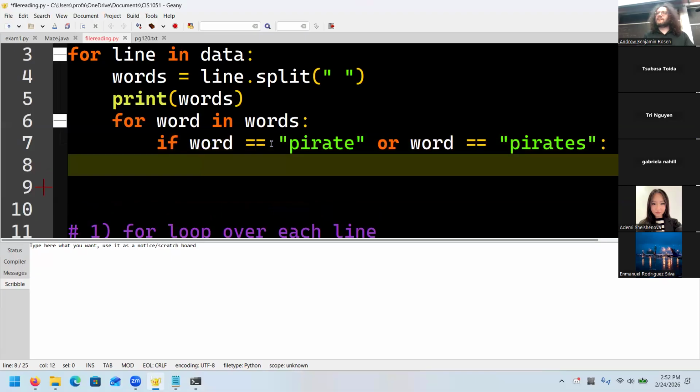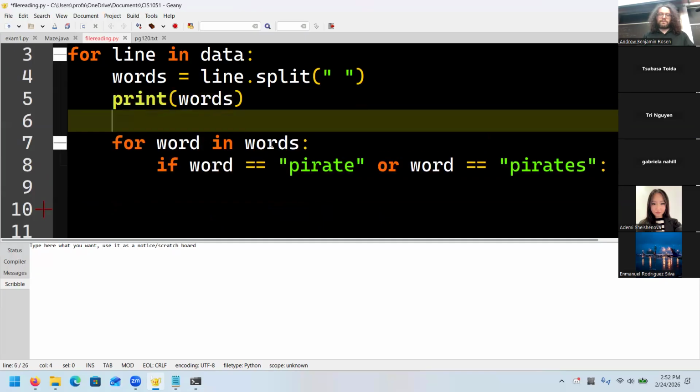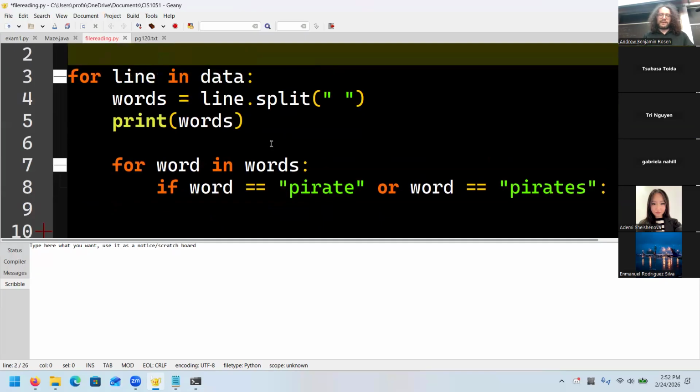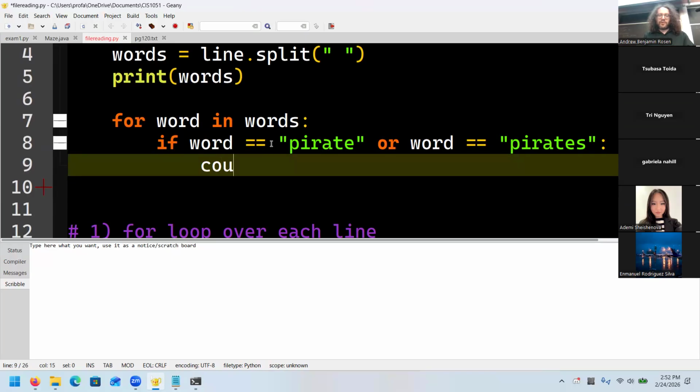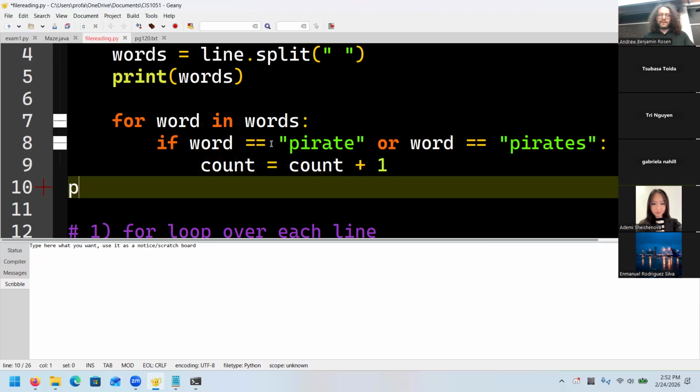Make sense? Then I need to create a count, so I'll do that here. Count is equal to 0. And every time I see the word pirate or pirates, I'm going to say count is equal to count plus 1 to increment it. And at the end, print that count.